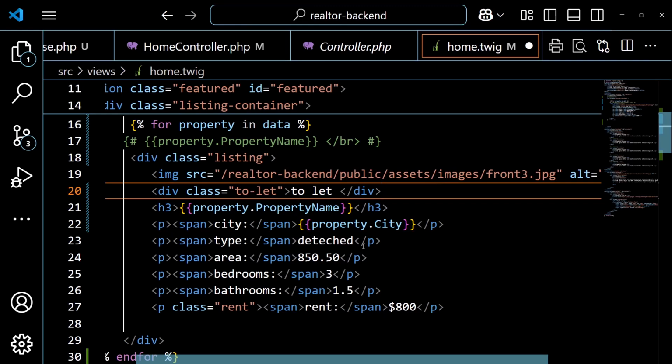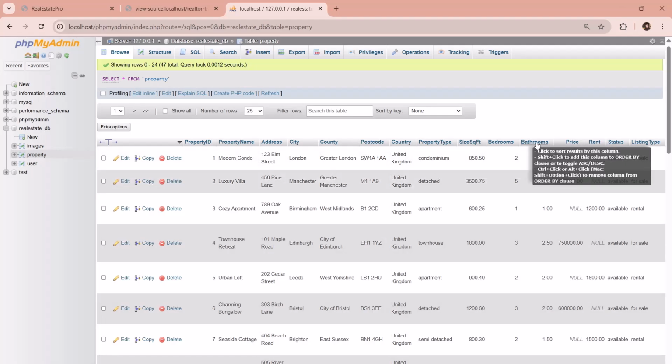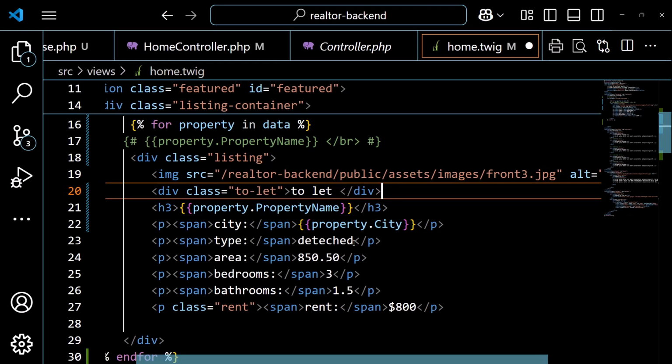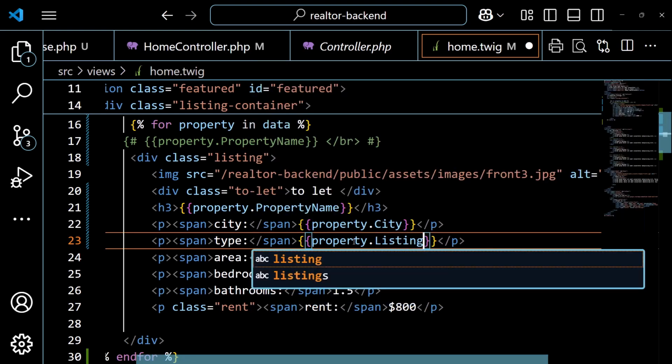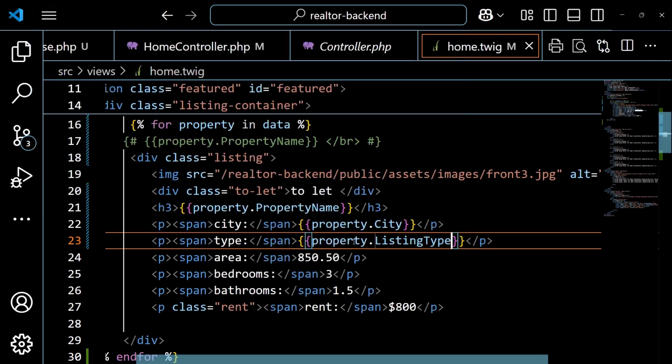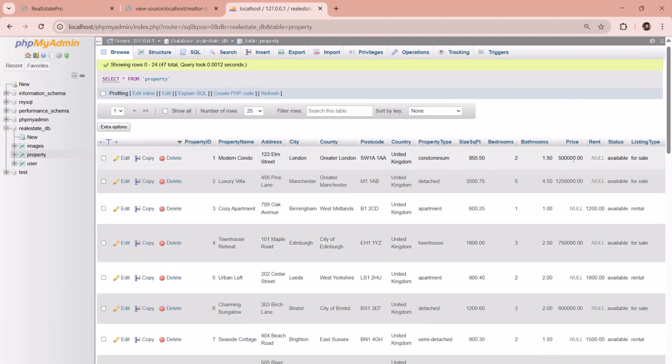Okay, then type. The type is coming from listing type. Now the area. The area is coming from size SQ feet, square feet.